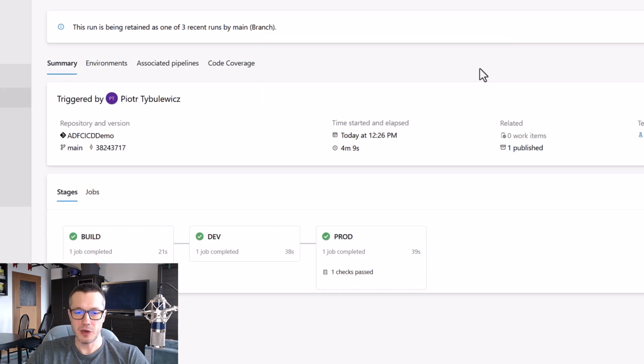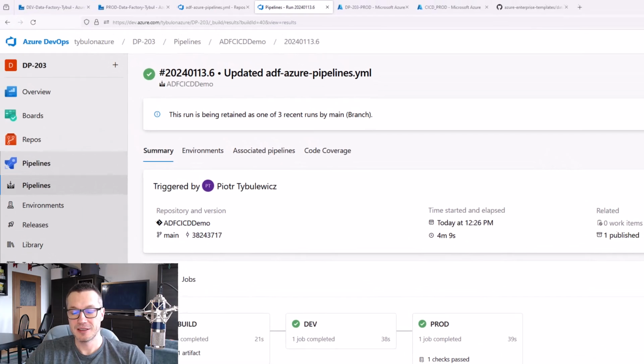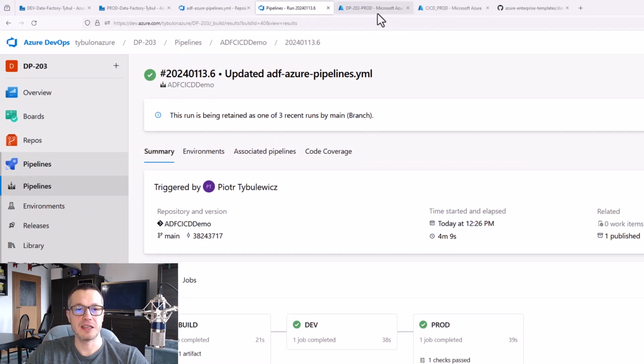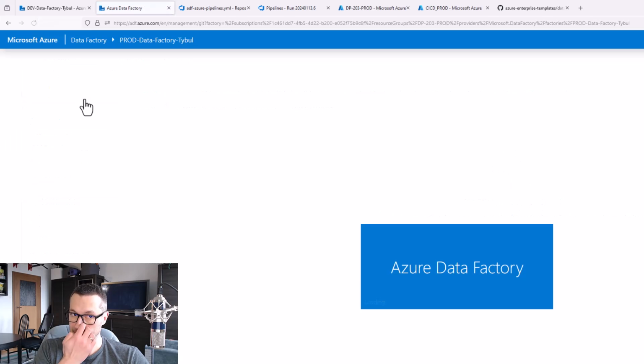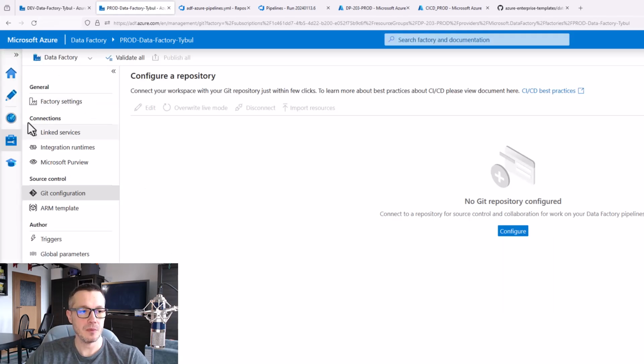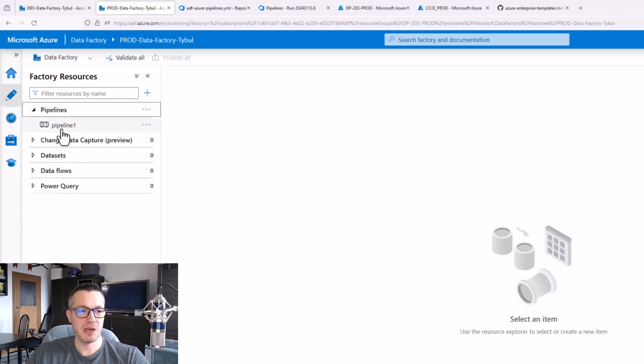Fingers crossed. All right, and the prod deployment already finished. It is marked as a success. So let's jump to prod environment and let's verify what we have there. So let me refresh the browser. And do we have any pipeline?